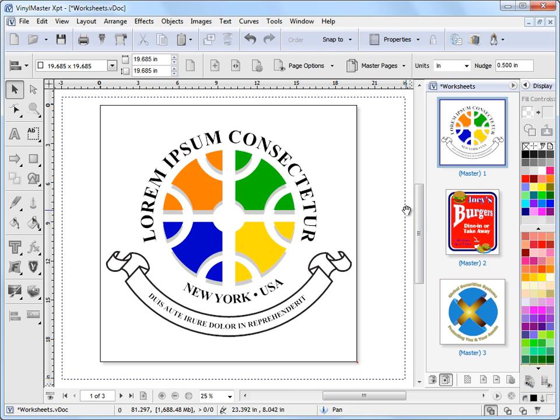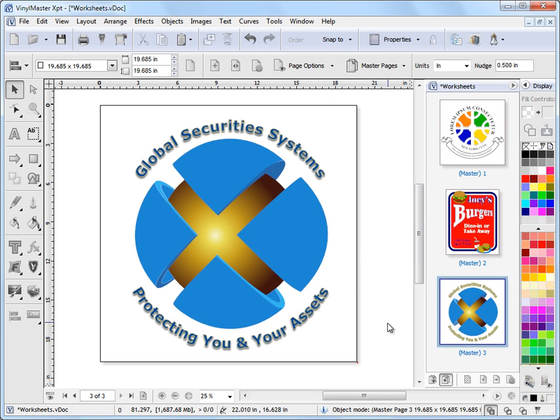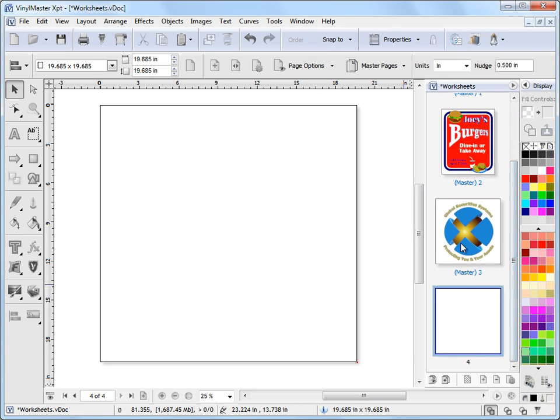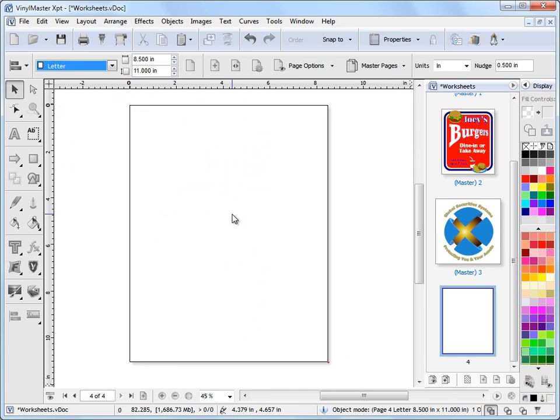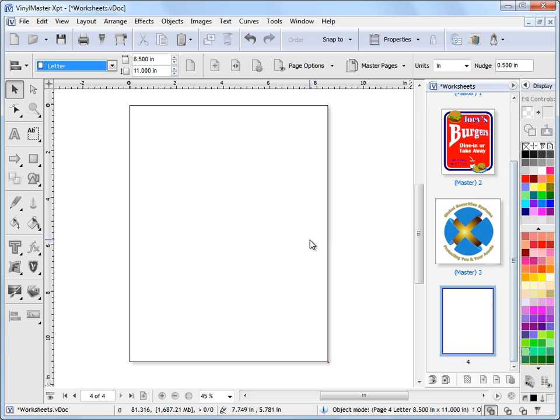Okay, we then want to create a new page, and we've got these tools down here to do this, and we click on New Page and we create a new page. And this is where we're going to clone each one of these master pages onto this new page. Now more often than not you're going to want to print this out, so you'll probably make it more of a standard type size. We'll make it letter, or you might make it A4 depending on where you are. And what we have to do here is get each one of these pages onto this page. And that's a very easy thing to do.